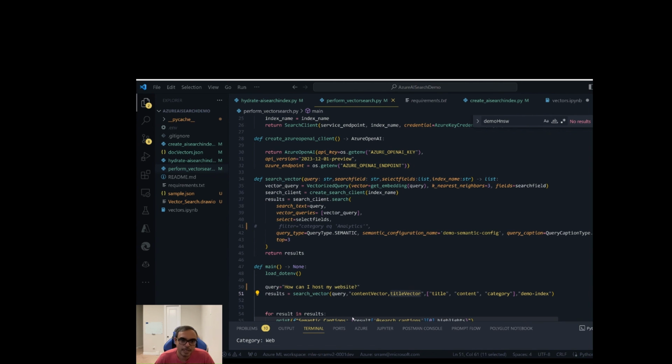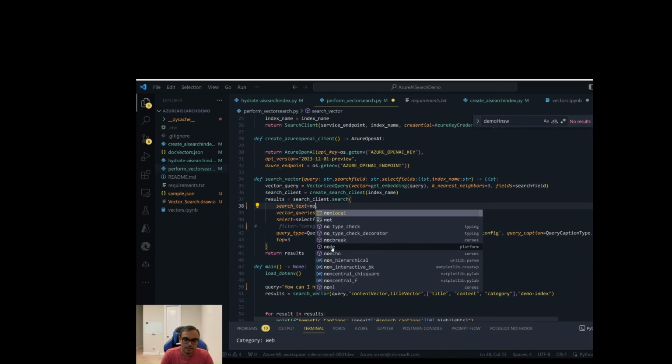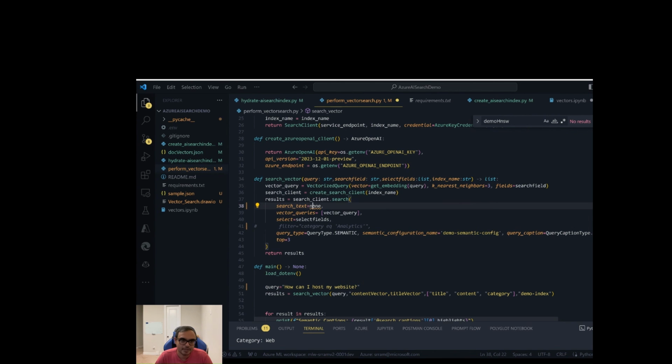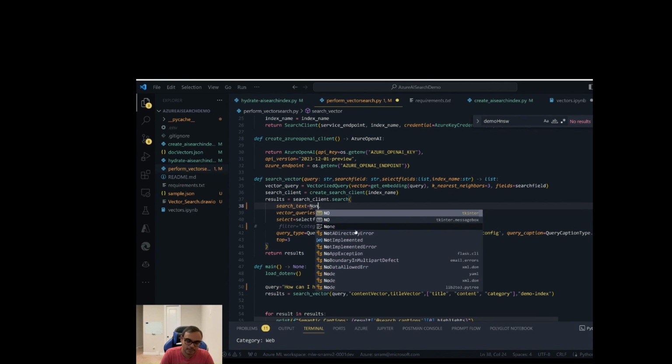I don't need to provide the query text alone. I can provide the query vector only, because when I am searching, I'm giving search the text as well as the vector. You don't need to do that, right? This can be None. In that case, that will be a pure vector search. I think it is capital None or something like that.